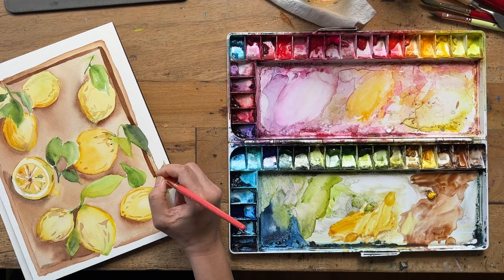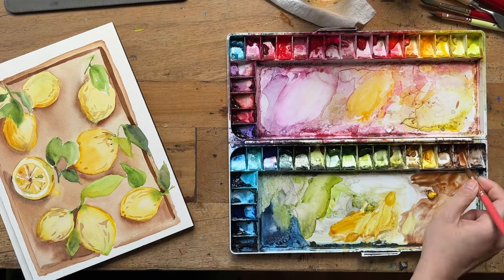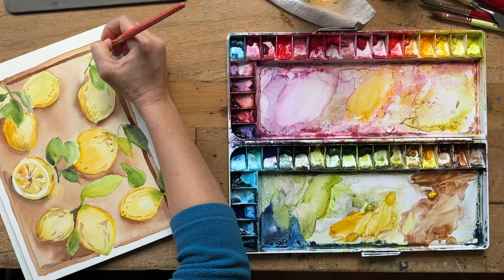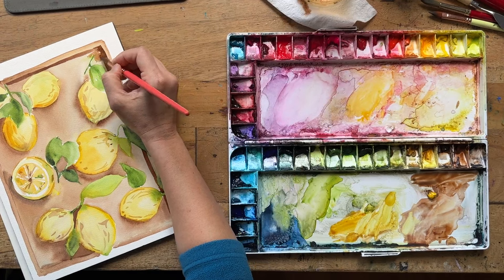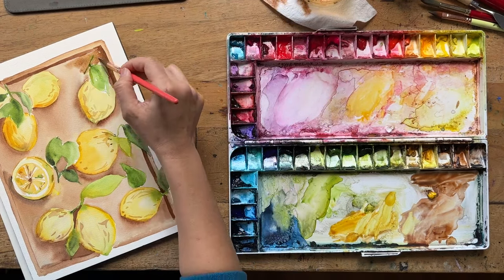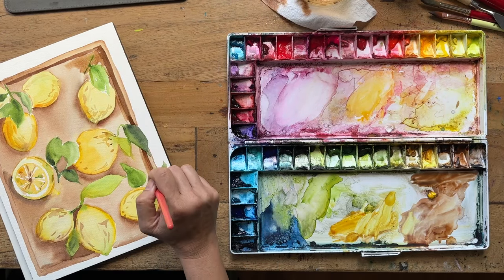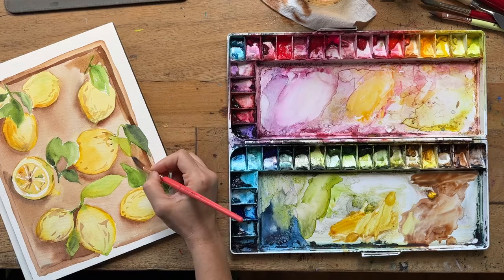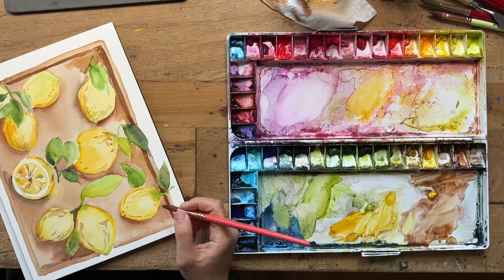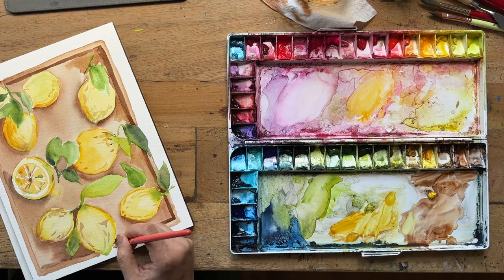Just going around the tray. And feel free to pause the video if you're following along, if you're painting along, because this is sped up for you. Bit of a shadow. I'm blending, just going by feel, playing with pigment and fading it out in areas.